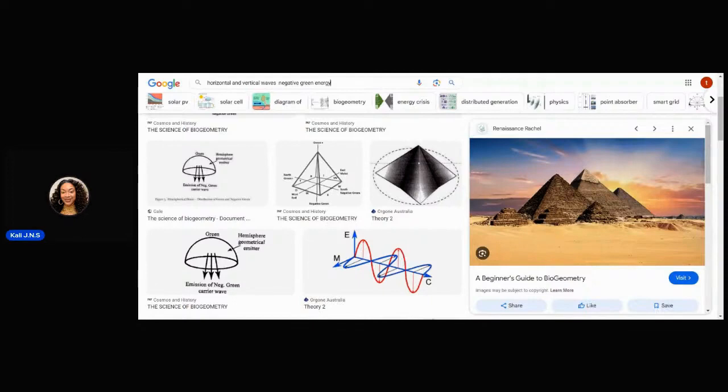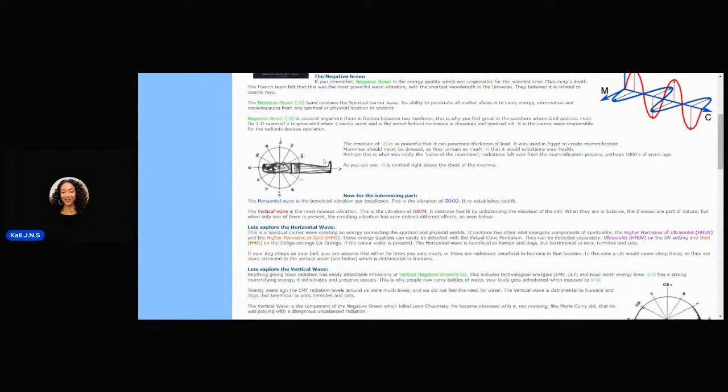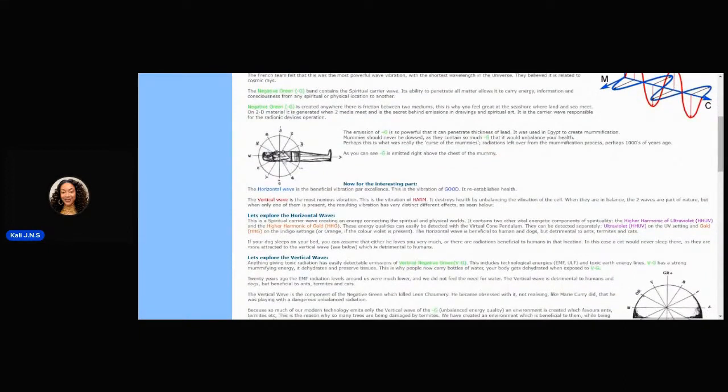This was very sacred science. This was spiritual sciences, biogeometry, high level forms of Atlantean Freemasonry. And if you touch their chamber, they're going to emit the vertical negative green energy on you and kill you for opening a tomb, because they already had it set up during the mummification process. They already had the negative green energy emitting from the pharaoh. But again, when it comes to the opening of the tomb, that's when the vertical negative green will come out.